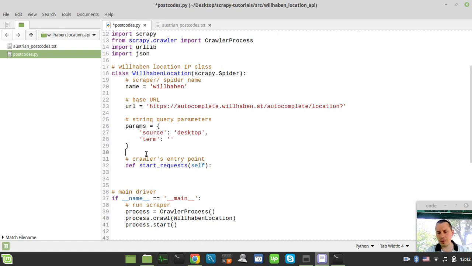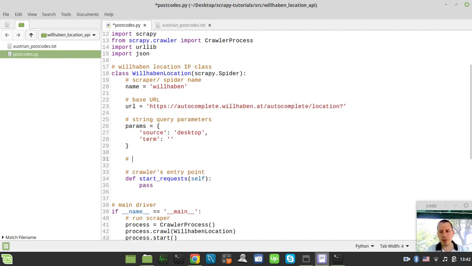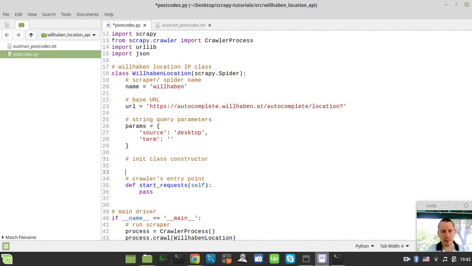So, obviously, a slightly more professional way of doing things would be to do this within the constructor initializer. So if we just say here, we need to init the constructor class and say def __init__, and it would take only the self instance in our case.